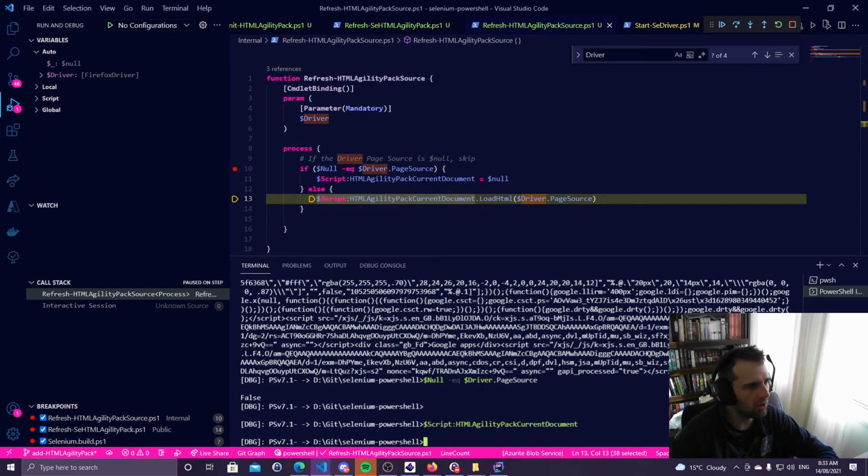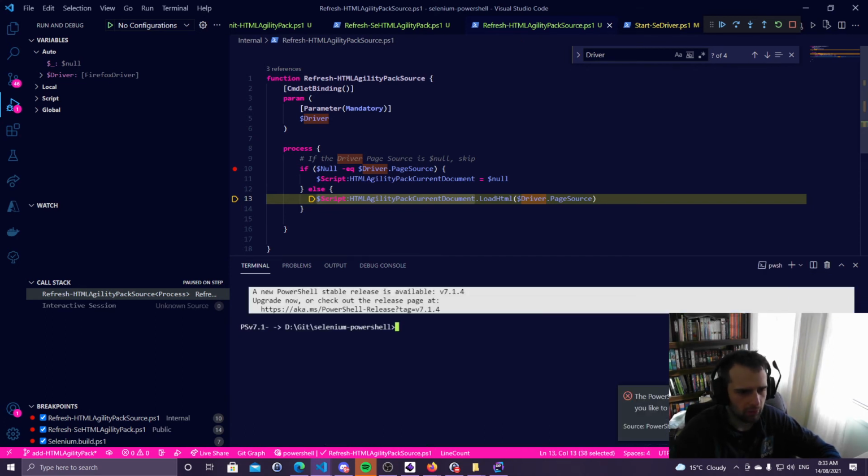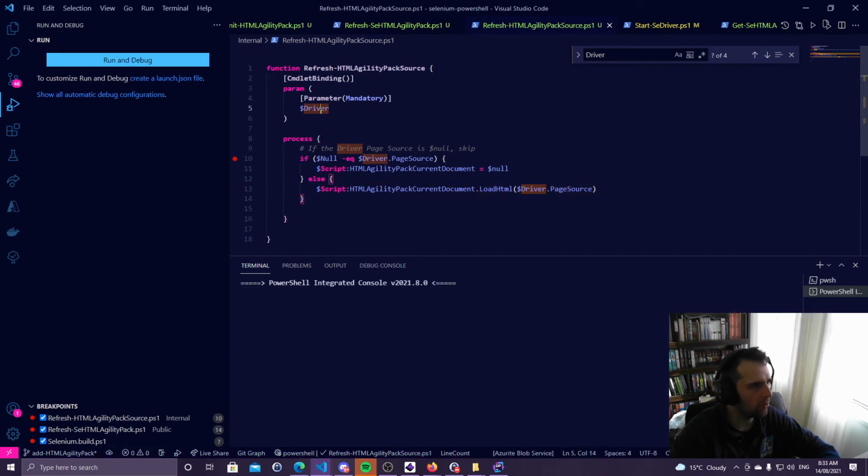See, that's not doing anything. That's completely empty. Okay. We're getting rid of that. We're getting rid of the script and we're just going to put it in the driver.